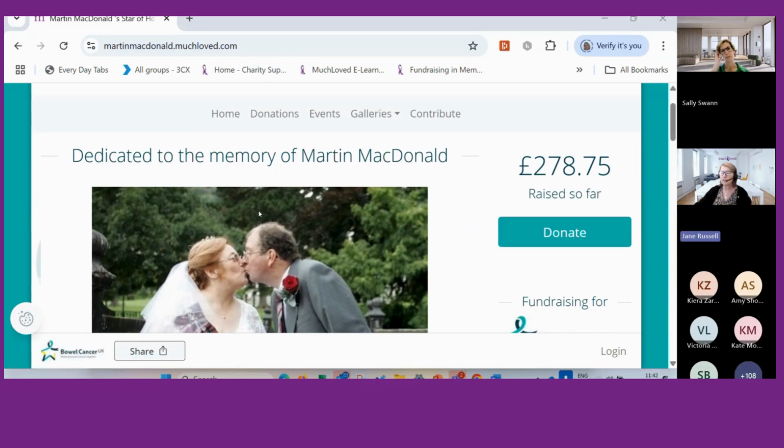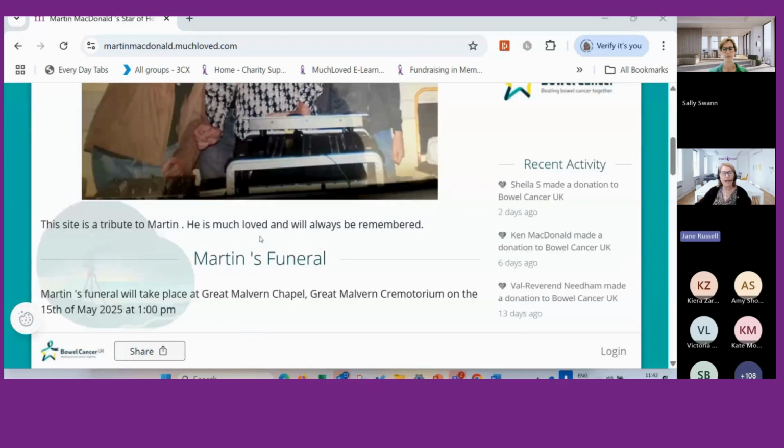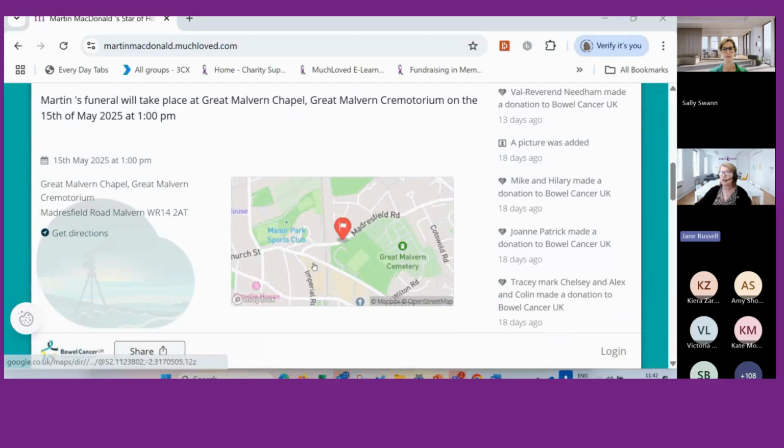And then after the funeral is finished, they're able to go into the settings and actually archive that information into the galleries so that they can continue to use the tribute page as a long-term digital memory space and can continue to collect donations for your charity, but they no longer have to see all that information about the funeral. So, you know, it is worth making use of that funeral create if you think you should. So it is there and is available for you.